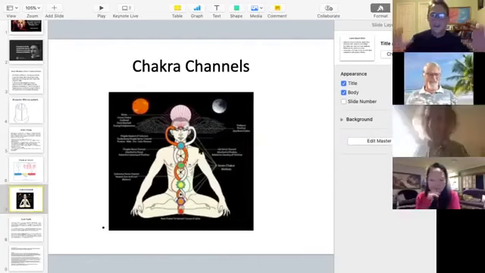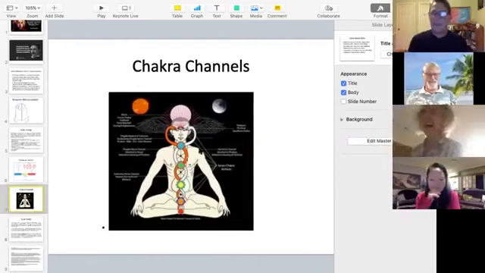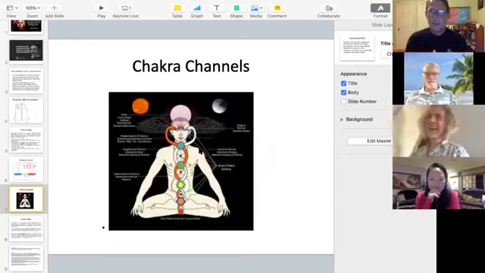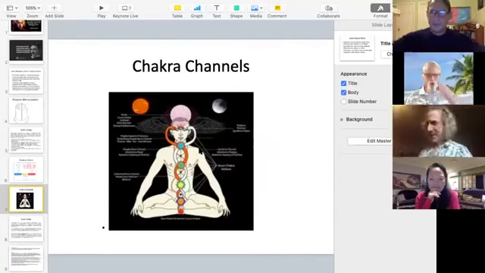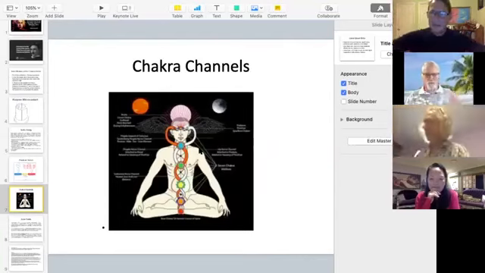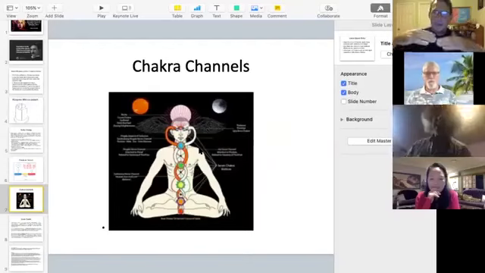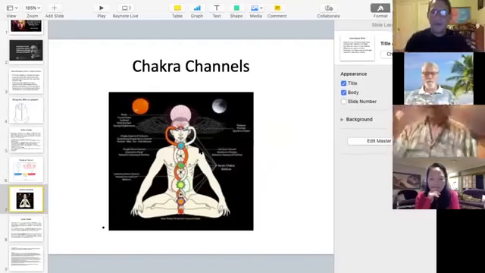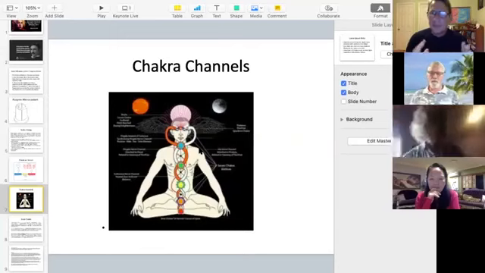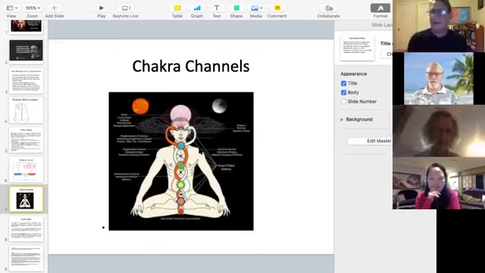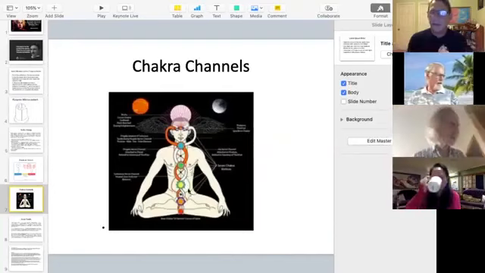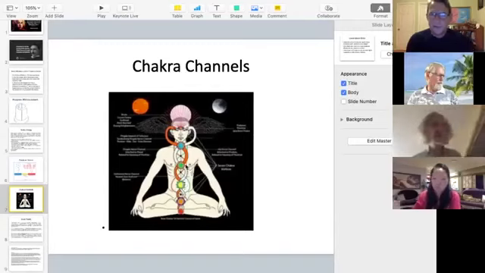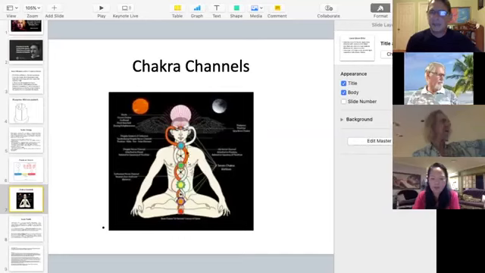The reason I'm showing you this is that most people have an understanding of the chakras and how they pull the energy down through the different layers of consciousness. Each layer of consciousness has its own set of chakras and its own meridians. And then we have these interconnecting structures between the chakras. Now, not a lot of people know the function of these channels. They're called various names, the Ida and the Pingala.